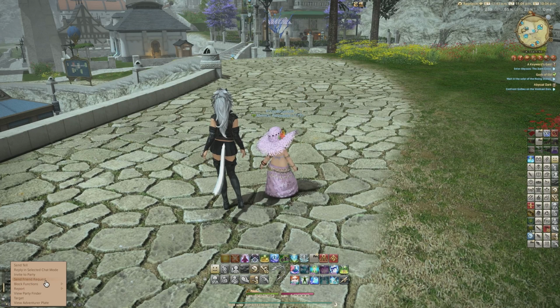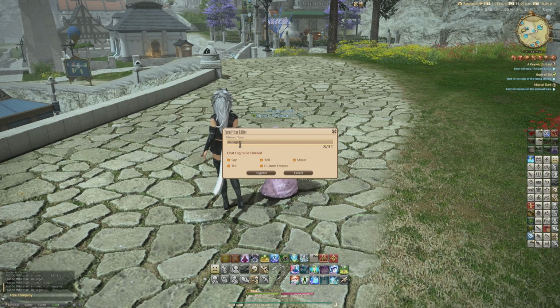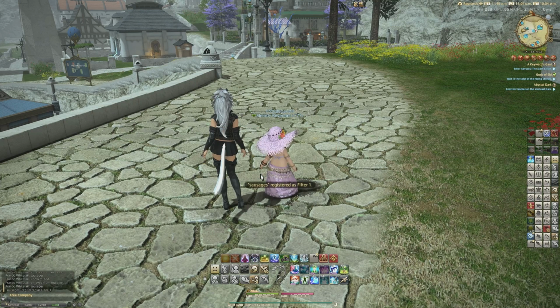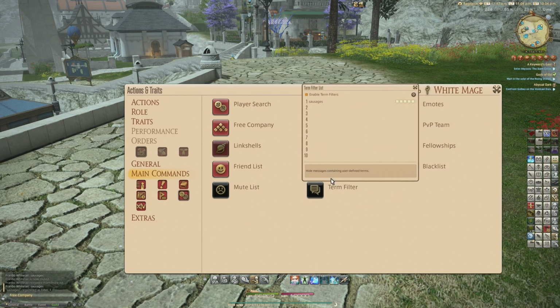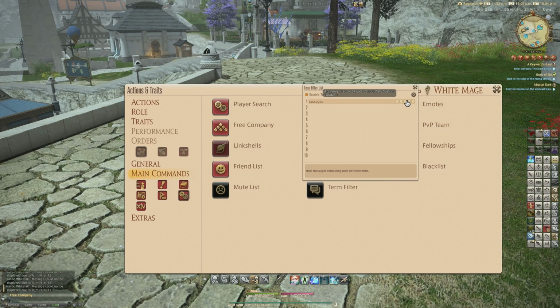As you can see, Fran typed that in the chat. If something in the chat is something we want to add, we can right click or subcommand it in the chat and it will automatically copy and paste that for us, so we don't have to type it ourselves. And then we can press tick boxes of where we don't want to see that, if we wanted them in separate filters for shout, chat or whatever it might be. And as you can see, if you go on your term list, it now says sausages is a blocked term, and it says messages cannot be received because it's on your blocked term list. So that's completely separate from anything else.